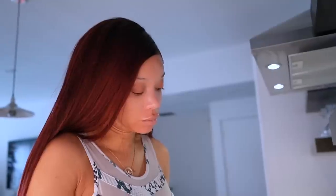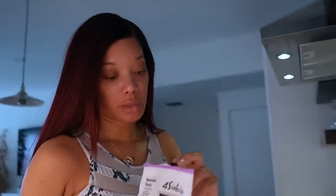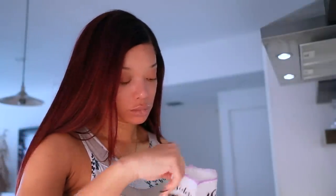So the other day at the grocery store, I picked up this orange chicken by P.F. Chang's. So I am going to make this in some white rice. I'm using Four Sisters in a rice form in Louisiana. They're jasmine rice. I think I got this from Tom Thumb. It was kind of expensive. I've always noticed how expensive jasmine rice is.